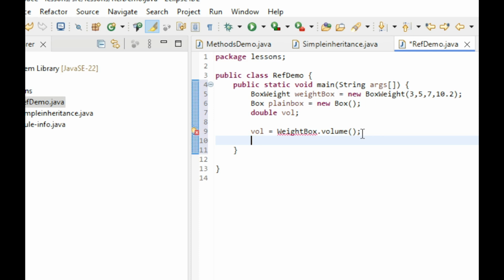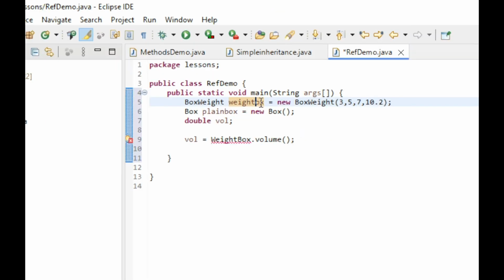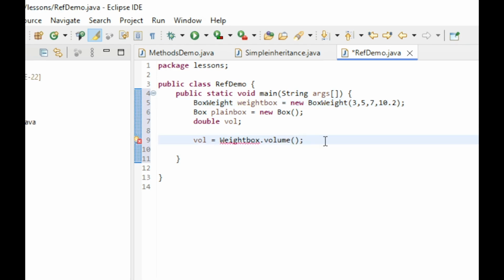Let's change this to something like that. I know it won't affect anything there, but I know why I'm doing that.